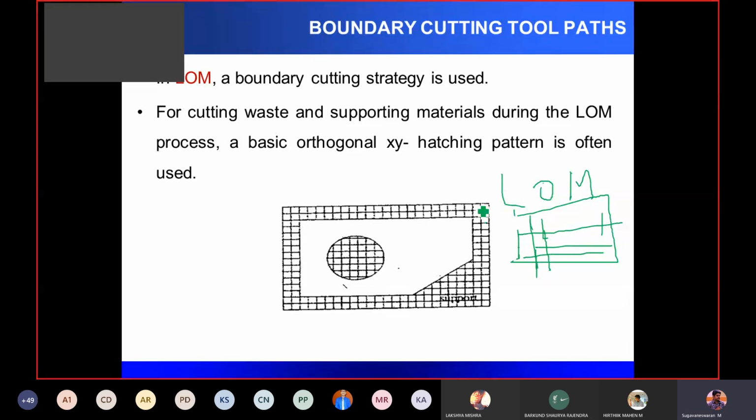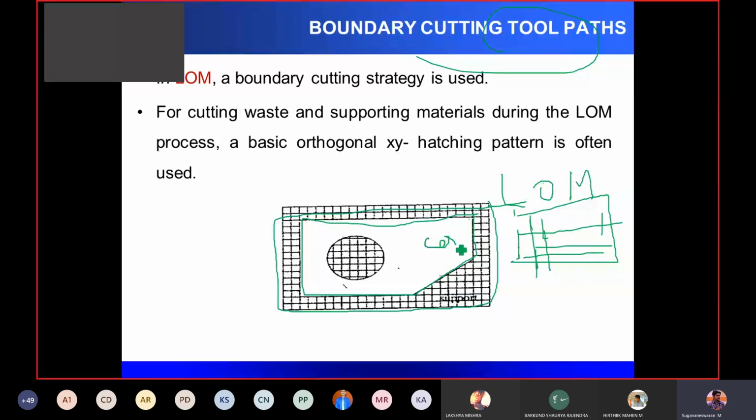You take a sheet, create an envelope based on maximum X and Y axis, cut a sheet as per the particular contour. Within the boundary and the contour, already this sheet is connected. The white color region is already connected. You need not deposit any material because already it is a sheet. You are going to contour a sheet.